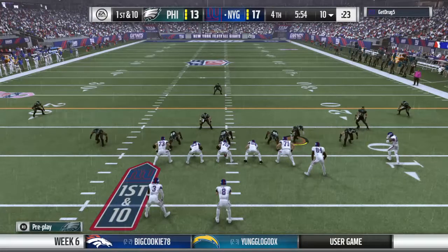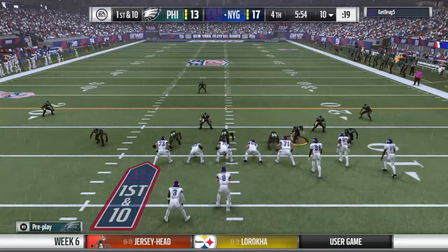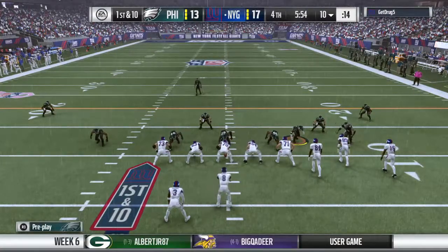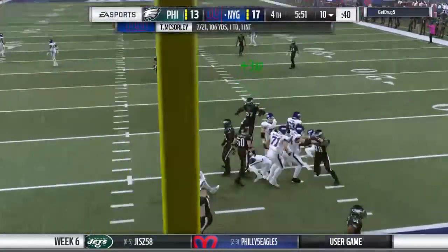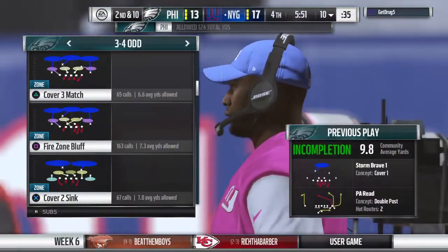Okay, so how do you do that? How do you shake things up? You look at what you've called before, realize it hasn't worked, go to something else, and maybe you try and find one of those special plays from one of your better players, and maybe try and hit something big and get things going in the excitement area. And incomplete as he was knocked as he threw it, and it took the ball off course.